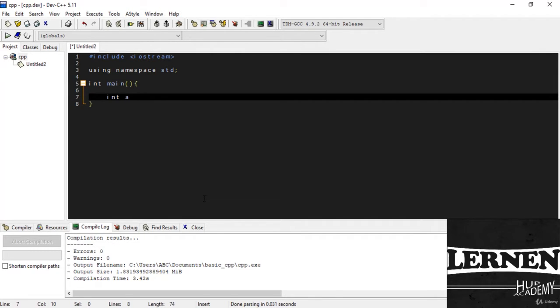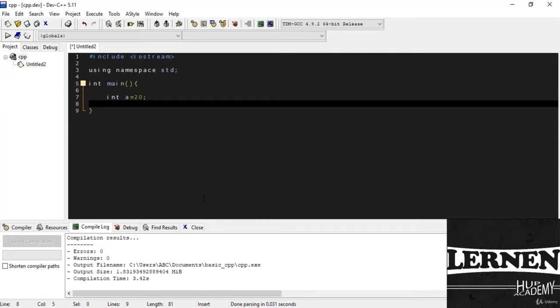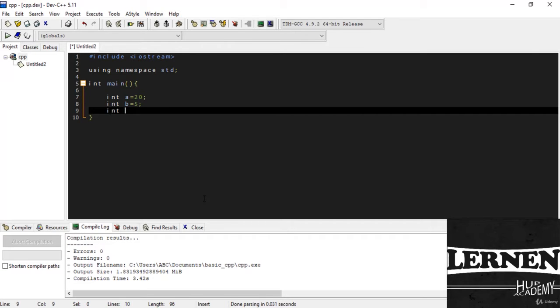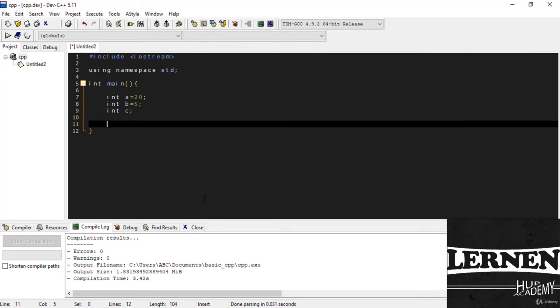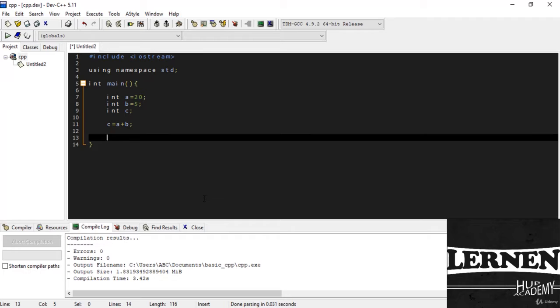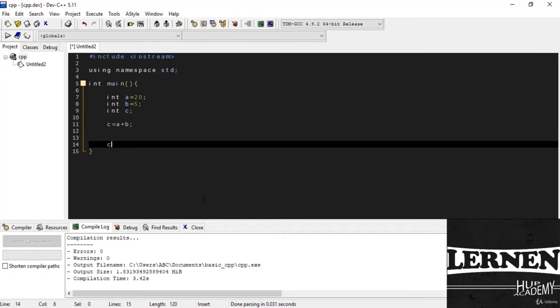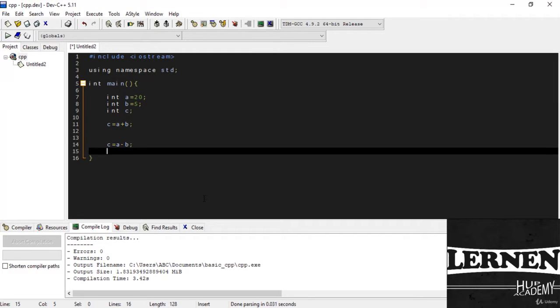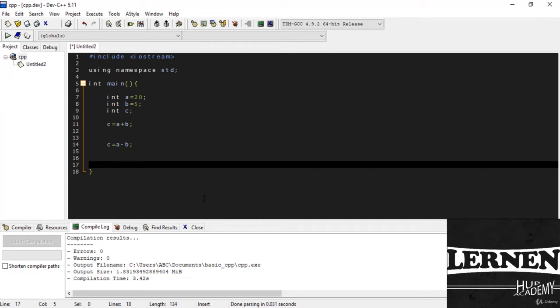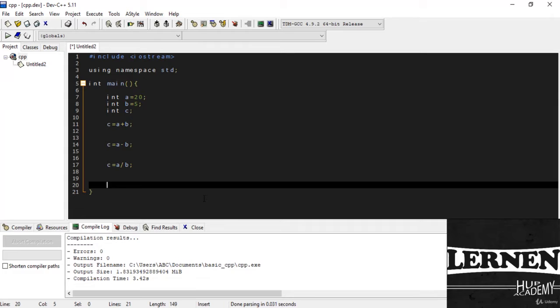Now I define integer a with the value 20, then integer b equal to 5, and integer c. Now c equals a plus b. Now c equals a minus b. Now c equals a divided by b, and then c equals a modulus b.